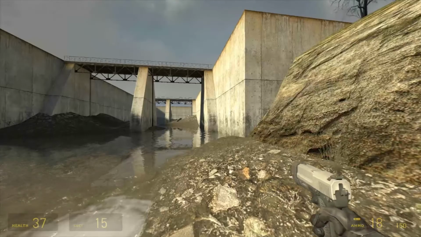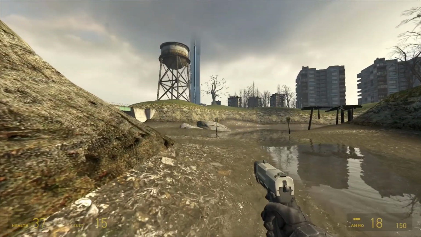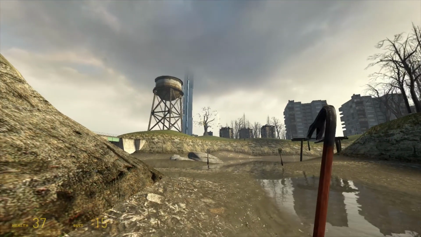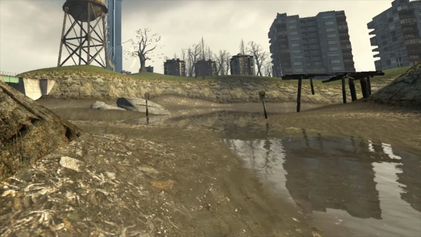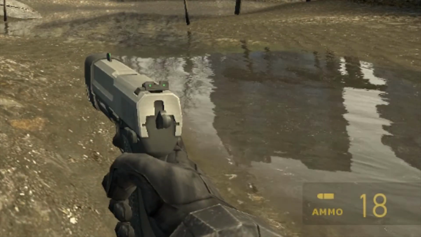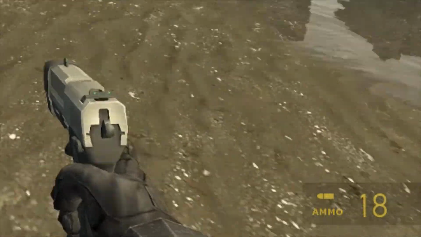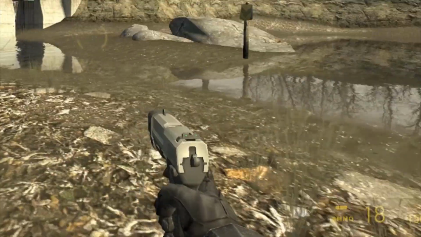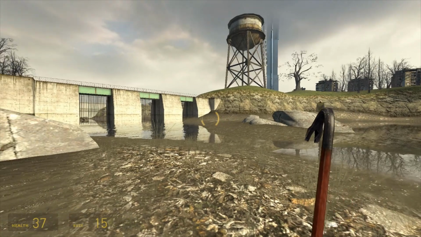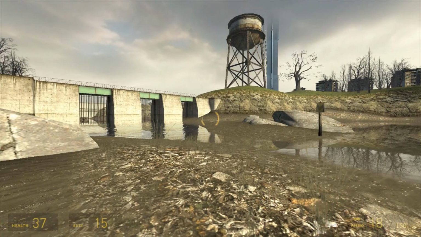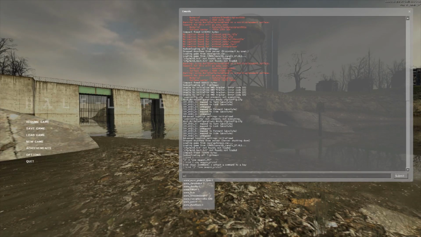Okay, so now in Half-Life, I'll just show you guys real quick. It actually worked. As you can see, his finger moved. It looks really bad, but it's just an example. I'm not going to get into detail on how you animate stuff. I'm not good at it. So let me just do this here so you can see it better.